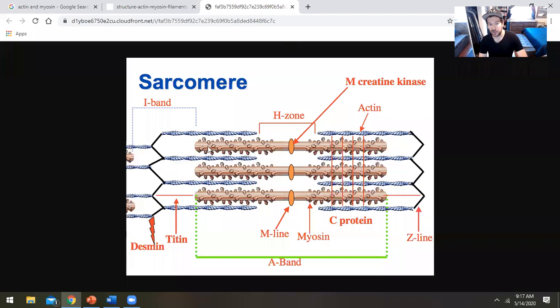Right, and you can see, by the way, this strand, this is your myosin strand, it's much thicker, right? So you get your thin strand, that's the actin, you get your thick strand, that's your myosin. So you can see this is going to pull this way, and this one's going to pull this way. So they're in a cocked position. They reach up and grab and pull it this way. Meanwhile, on the other half of the fibers, this one's reaching up and grabbing and pulling it this way. So the muscle cell is actually coming together.